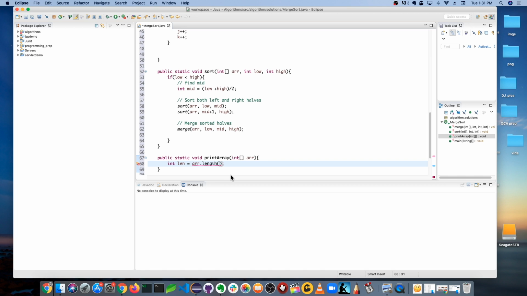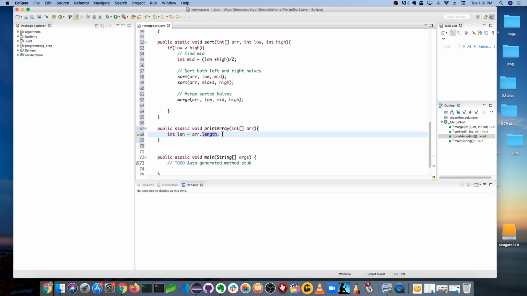But for arrays in Java, length is a property on the array, so you can just do dot length. It's not a method. That tripped me up, so I thought I'd add that in, especially for newer or more intermediate programmers. We all look things up, even senior engineers.